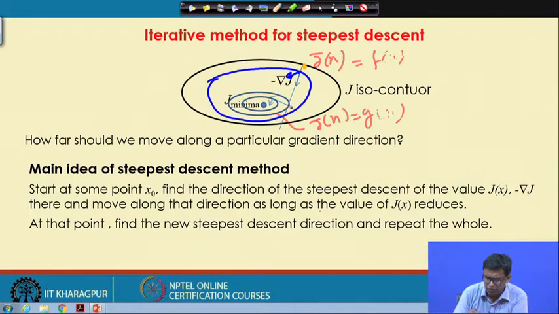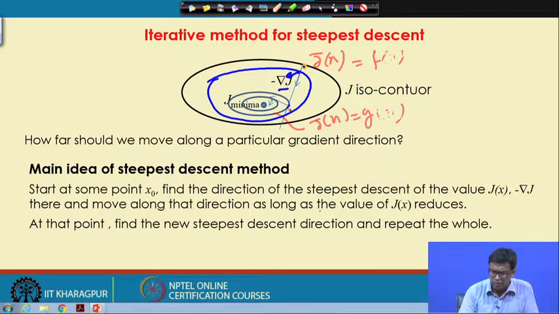We will come here where j is not reducing any further. Why? Because grad j evaluated here is tangential to this isocontour. So if we move a little bit along it, j will not change, j is constant. If we move further out of it, j is increasing.